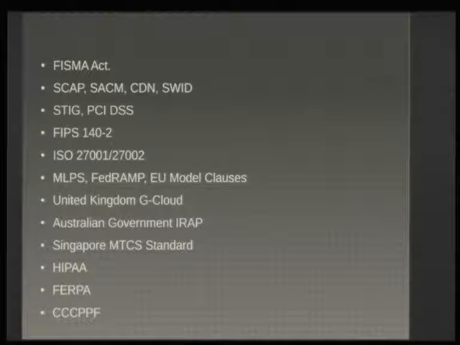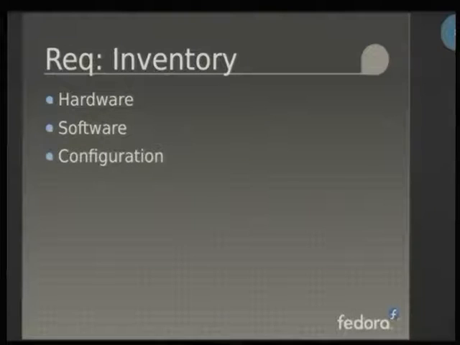So there are these guys with really deep pockets, and they wrote a lot of standards and requirements. And I'll try to translate to my bad French. Okay, so first of the requirement or type of requirement is inventory. We want compliance center to inventory hardware, software, and configuration. Hardware is easy. Everything has some UID, and you just aggregate everything, store it, and you have it.